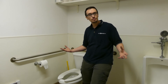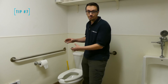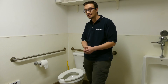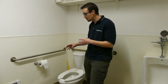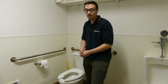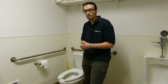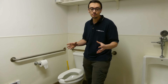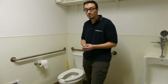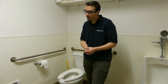Here we are in the restroom at RC Wurst for tip number seven. Be careful what you flush down the toilet, especially if you are on a septic system. Your septic system is not a very tough thing — only waste that comes out of your body and toilet paper should go down there. No feminine hygiene products, no flushable wipes, none of that stuff. Even if you're not on a septic system, I recommend everyone practice those habits because it saves us money as taxpayers — the wastewater plant still has to deal with those and it causes tons of problems.